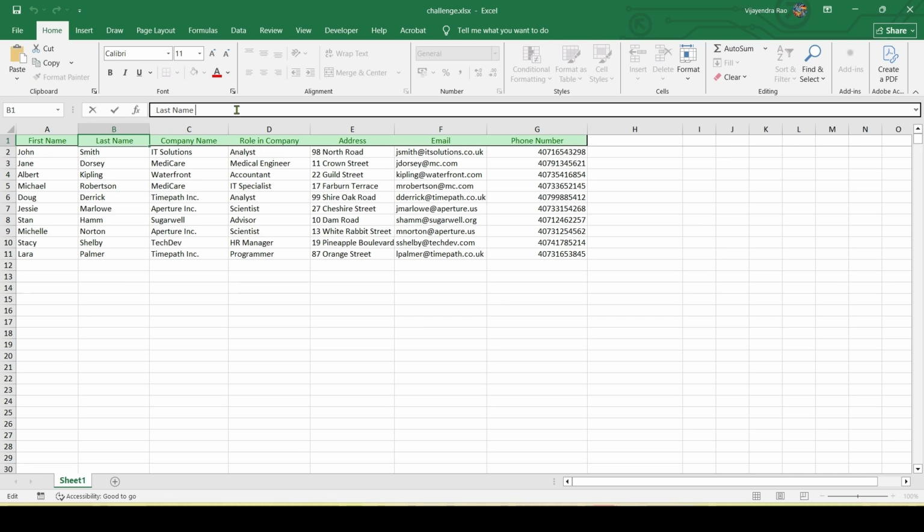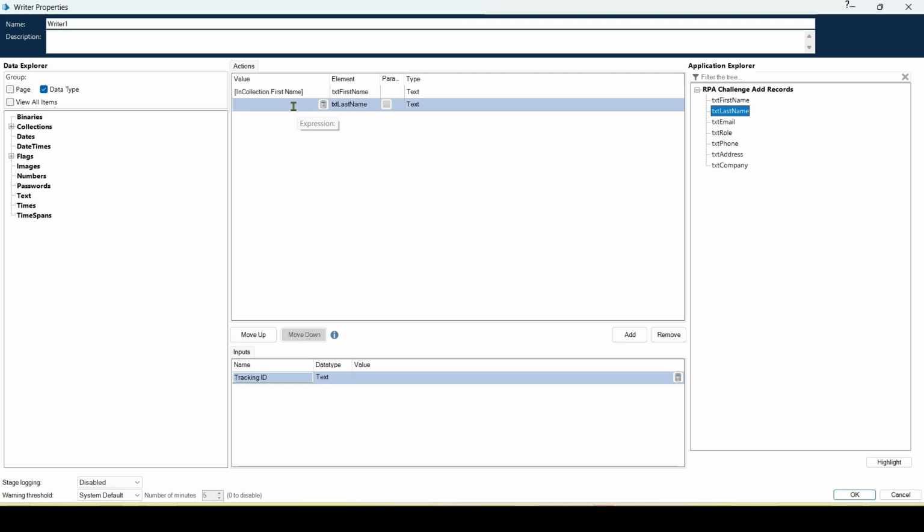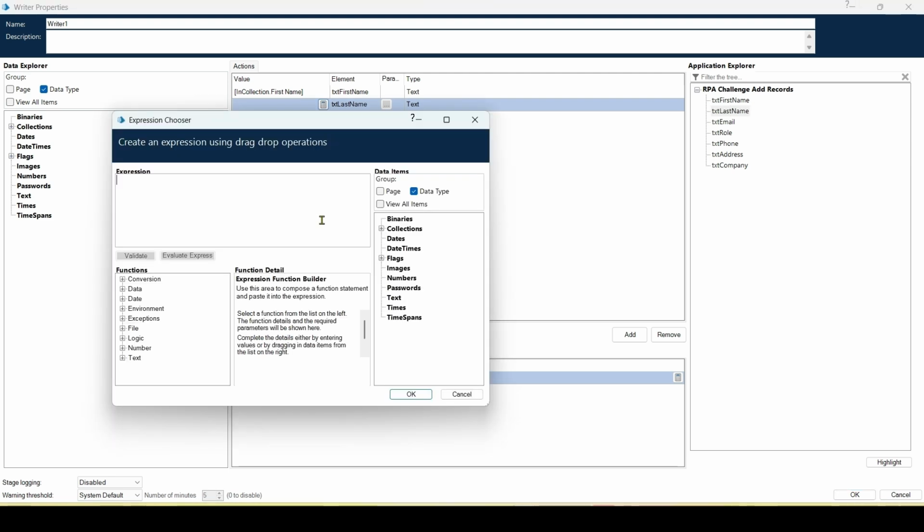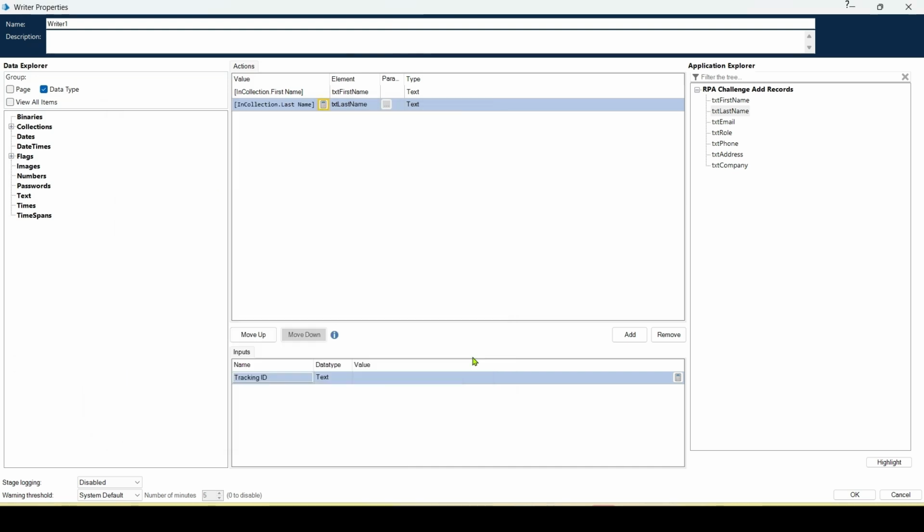So either you can trim the spaces and use it in your bot, or for now I'll delete it from here and check whether there are any spaces at the beginning. No, they are not. So I copy this, paste it over the collection, paste it as a collection column header, dot, click OK.